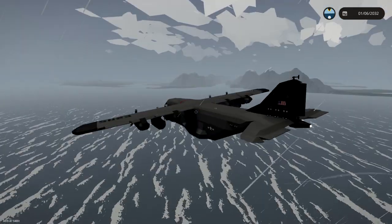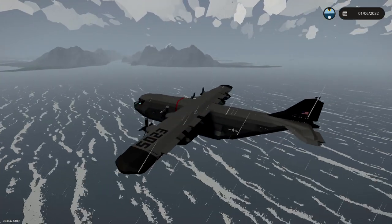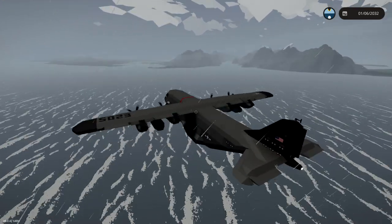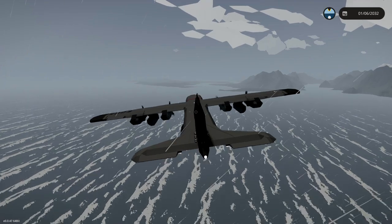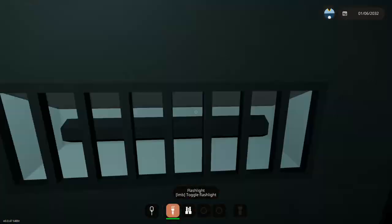It's not good. Okay, so we've done our rounds. We've actually delivered the cargo, which is pretty awesome. We're going to go ahead and fly back now, and we're going to attempt a landing in this wind, which is actually pushing this thing around quite a bit.